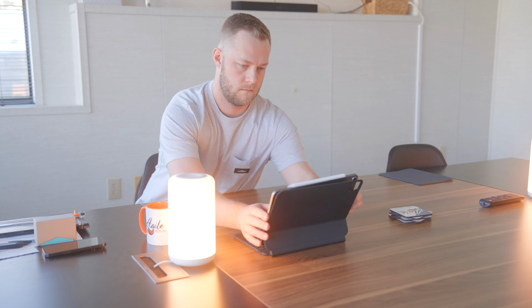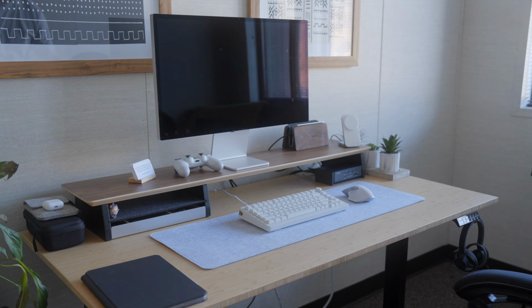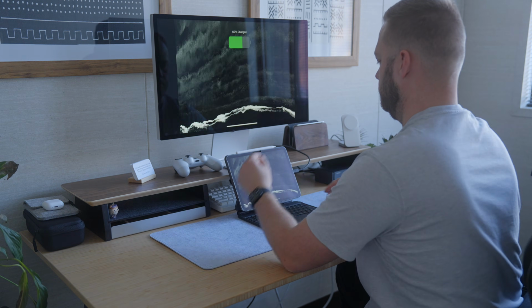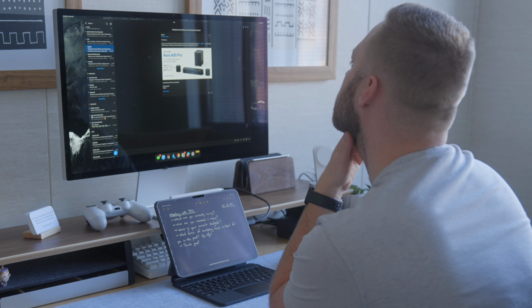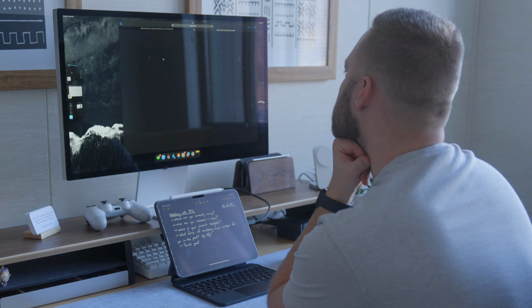So yeah, I finished up those notes and went back to my main desk setup. I think the coolest thing about these new iPads is just how easy it is. I sit down at my desk, I plug in one USB cable, and now my Apple Studio Display is using Stage Manager. I have this beautiful 5K display that I'm running off of my super thin iPad. This is an entire computer and it's so capable. The fact that it has USB-C and I can use a dock with it and put in SD cards and connect it to external displays. This is such a more capable computer than it was a few years ago.